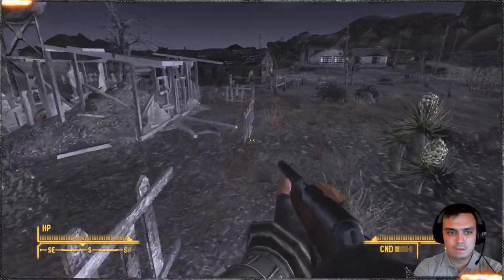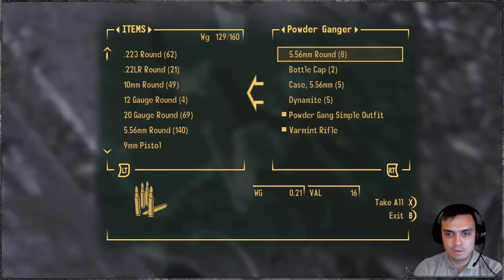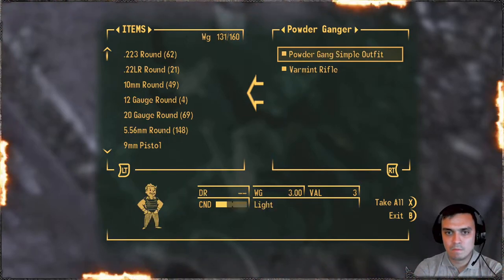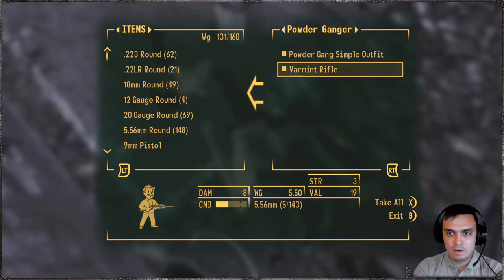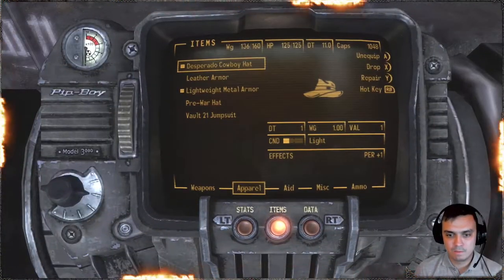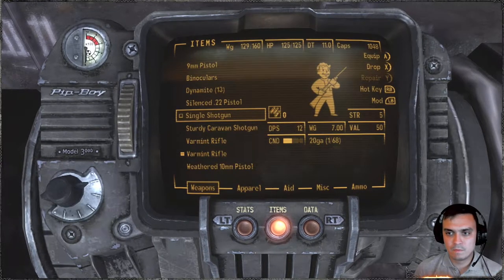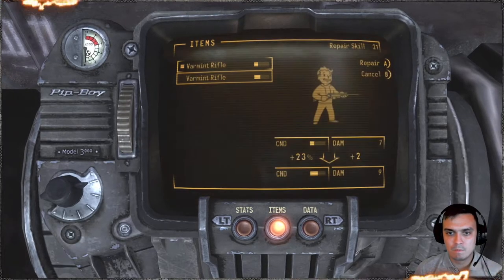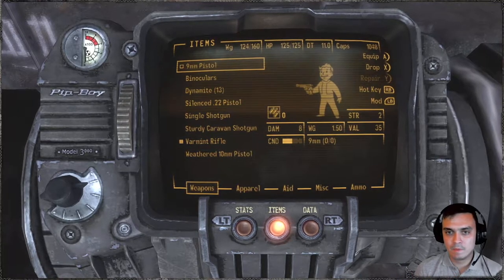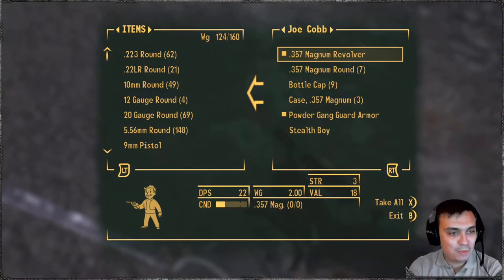Okay, the guys ran this way. There must be some dead bodies here too. Hello. Dynamite. Oh, the rifle. What's up? I can use it to fix mine. Weapons. All right. I didn't know my gun was loaded.